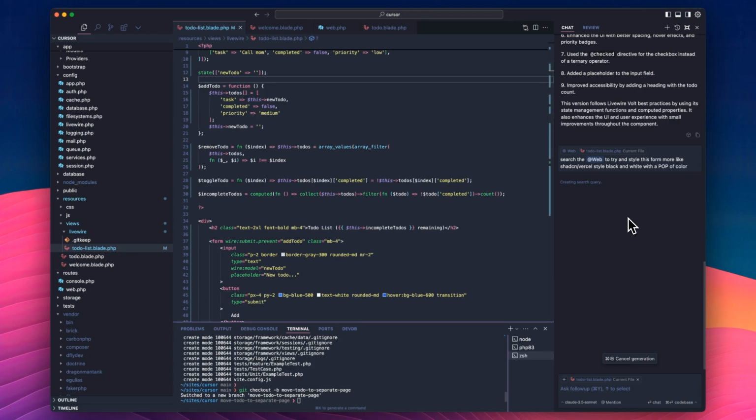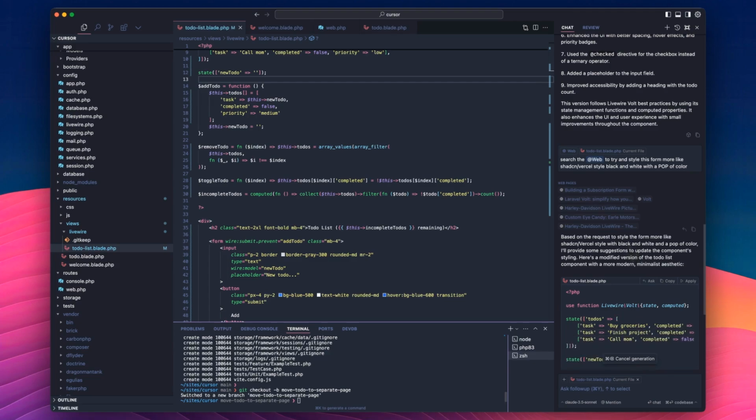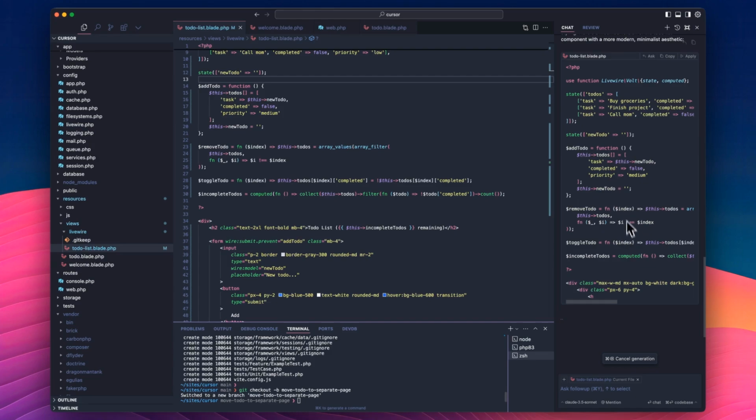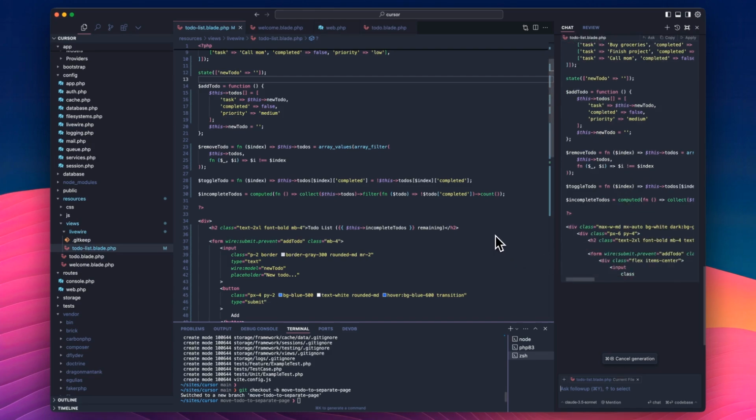Okay. So let it search. Searching a bunch of different pages here, and then see if it can actually figure it out. Again, I'm just doing this on the fly. Haven't really got a clue what I'm doing, I'll be honest. And now we'll just have to see if it works.